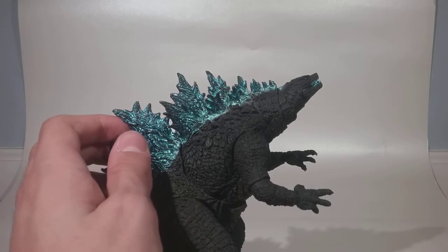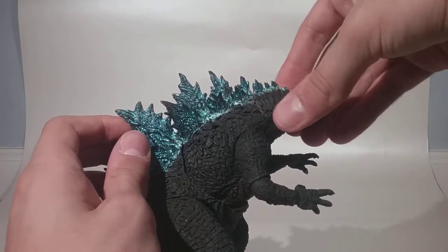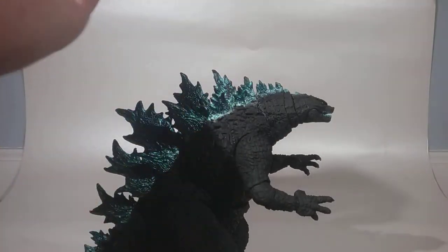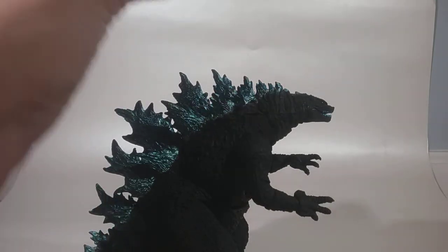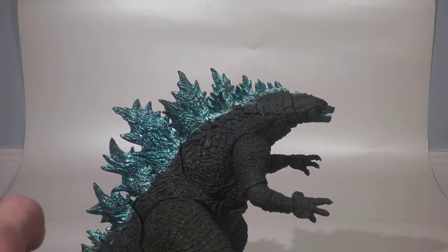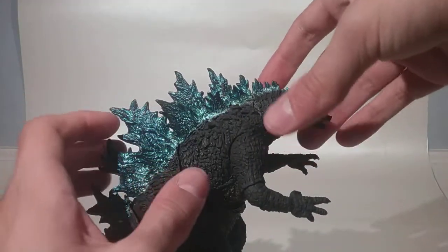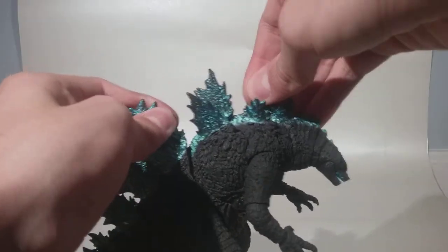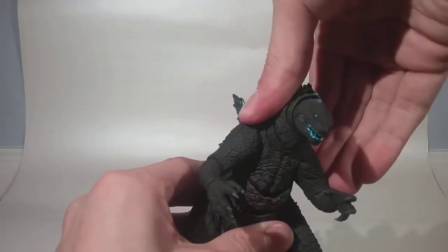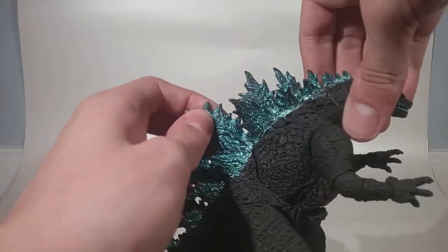Not as far currently, but if you slowly mess around with your figure — it's probably tight like mine — it'll definitely get its joints working. I'd suggest maybe slowly heating it up with a hair dryer first, just a little bit, so you can actually pose it out of the box if you want. Or you could just move it manually very slowly. It also has an ab crunch and some side-to-side movement.